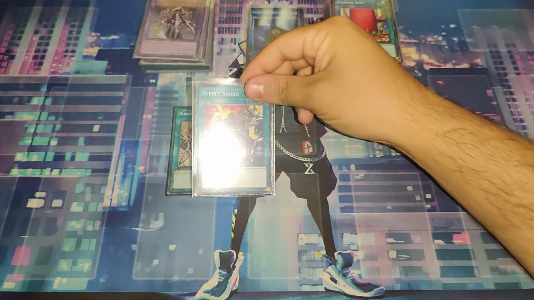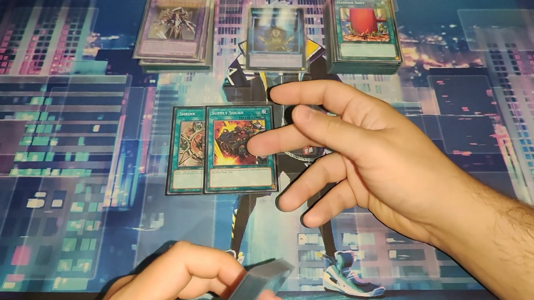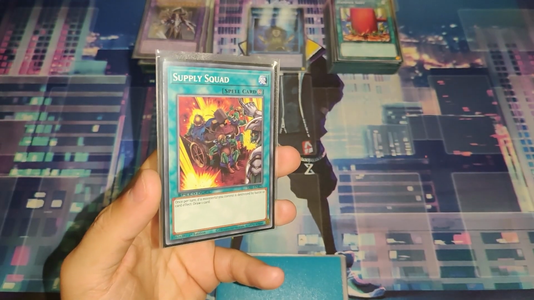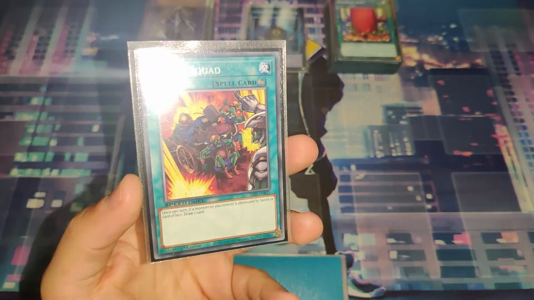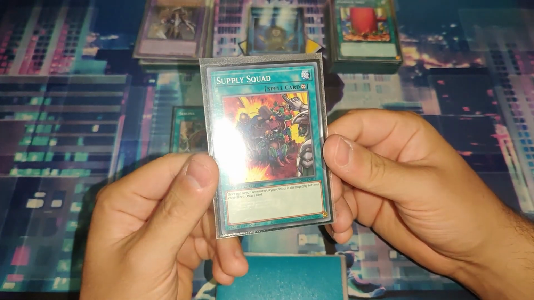Moving on, I also play one copy of Supply Squad. This is a limited 2 card, and I only play one copy because, to be honest guys, I do not have any space left in my deck, so I can only play one of these copies. And guys, this card is very strong, especially during the grind game, if we're setting up our graveyard with monsters, because once per turn, if a monster you control is destroyed, you can draw one card off this card. So if your opponent keeps destroying your monsters while you're trying to set up your graveyard, you'll get a lot of advantage off this card alone.